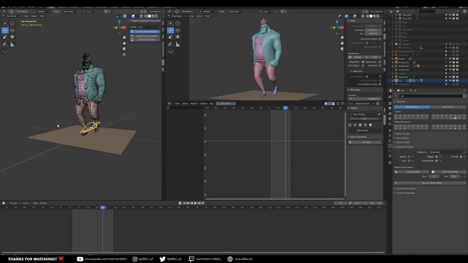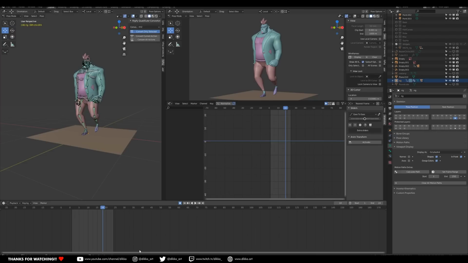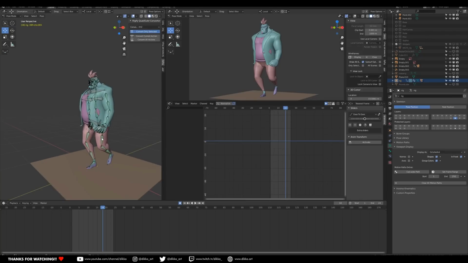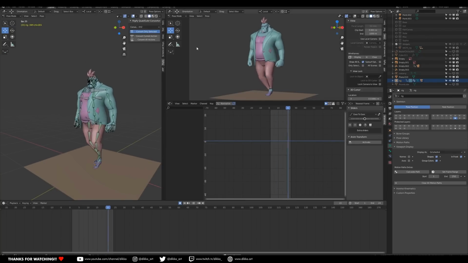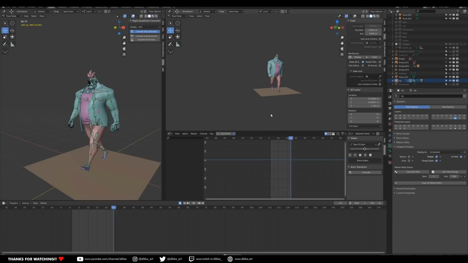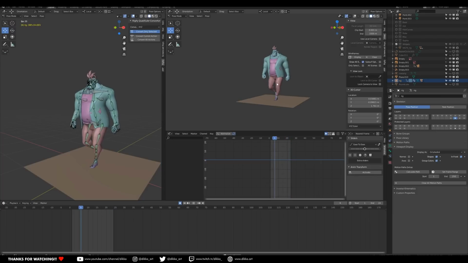Now let's have a look at this with animation. So let me just turn off those motion paths so you get a better idea. Turn off the wireframe. Same goes with Sophie. Turn off the wireframe. Alright, now let's play this back and see. Check that walk cycle out. So it's walking pretty sweet. Looking pretty bulky. And this is a bulky fat man walk cycle, I guess you could say.